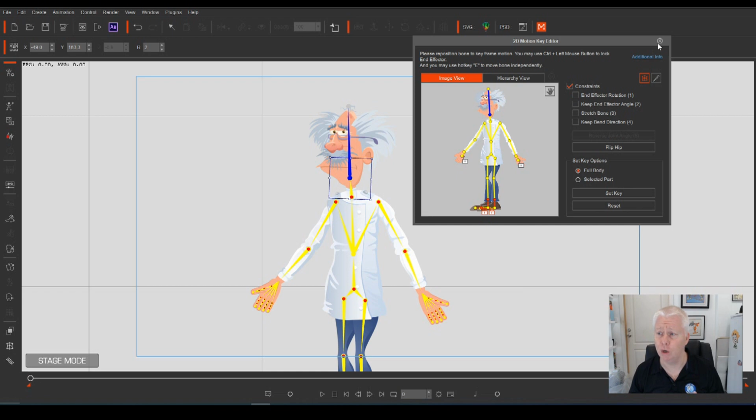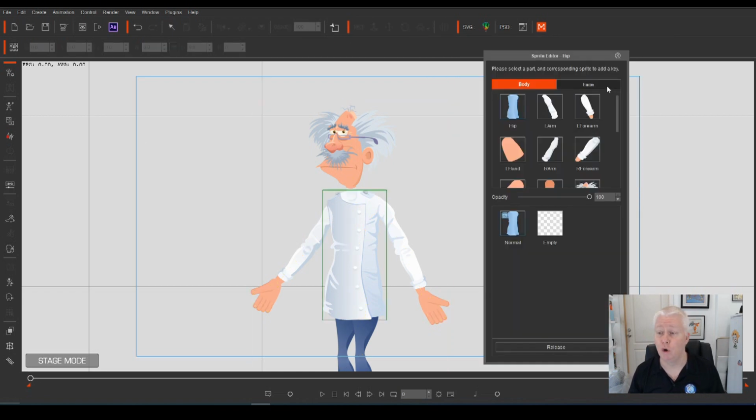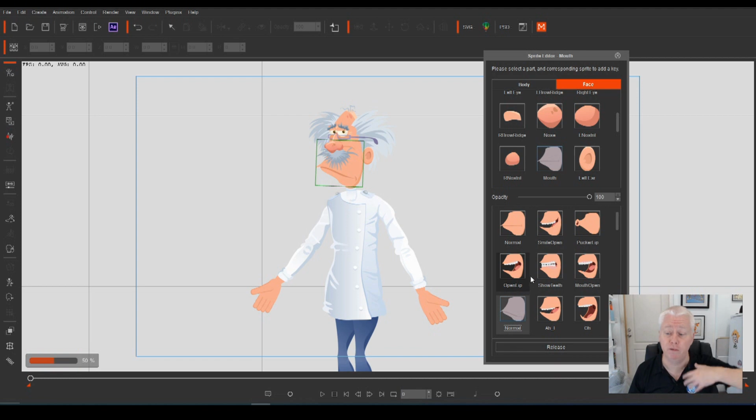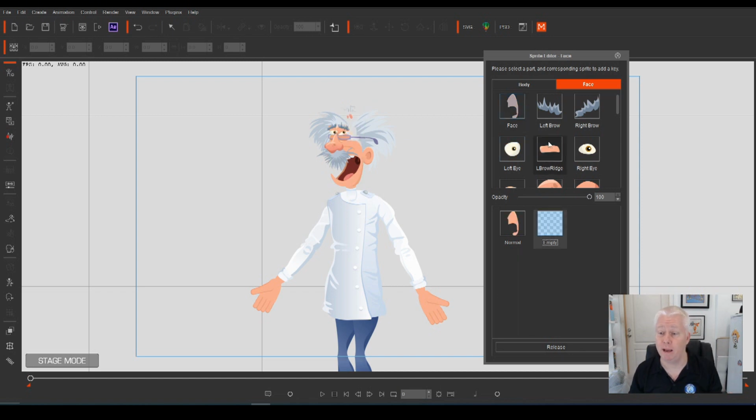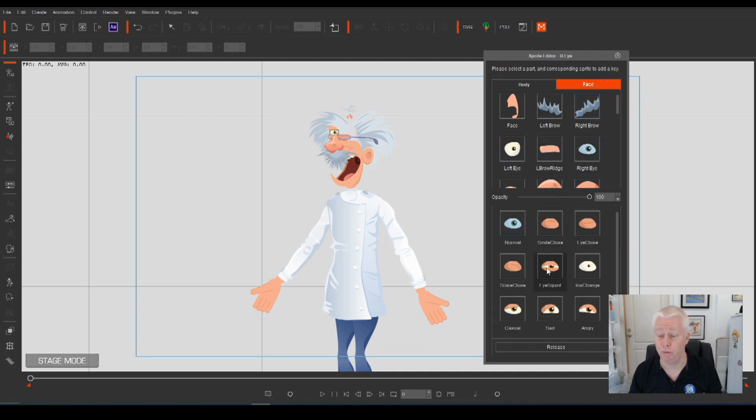Okay. So this full head has all the sprites for mouth movement, for eye control, different eye shapes and things like that. The Doctor has a lot of sprites built in, so you can get some fantastic range of acting and emotion from this character. But if you want to do the head turn, what you need to do is turn all this off. So if you go to each panel and click an empty panel on each of these, you'll see the Doctor's head starting to disappear.